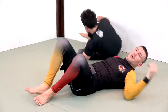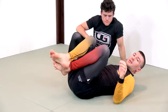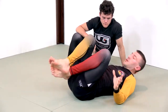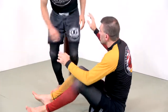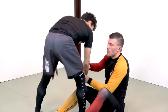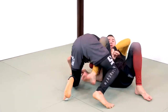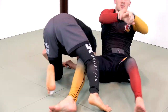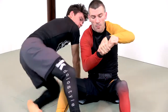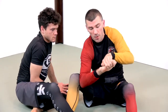We don't want to go too far down the rabbit hole of front headlock, anaconda, Darce style attacks. Suffice to say, there's some really good information out there that you can utilize, and really good resources, if you want to explore that. But as long as we're here and I connect my knee-elbow connection, I'm grabbing my wrist bone, not my hand. So I'm grabbing the ulna because I want to pull on the direct lever. I don't want to create any shear on my wrist by pulling on my hand.